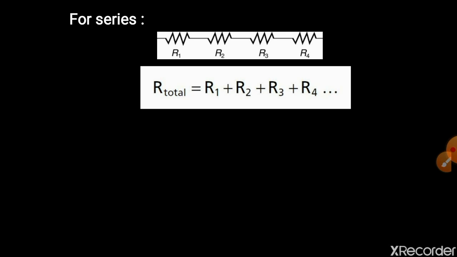Now, the resistance of total length of aorta is the resistance of ascending aorta plus the resistance of arch of aorta plus the resistance of descending thoracic and abdominal aortas. While looking at this formula, it is clear that if resistance is added in a circuit, the total resistance of that circuit increases.